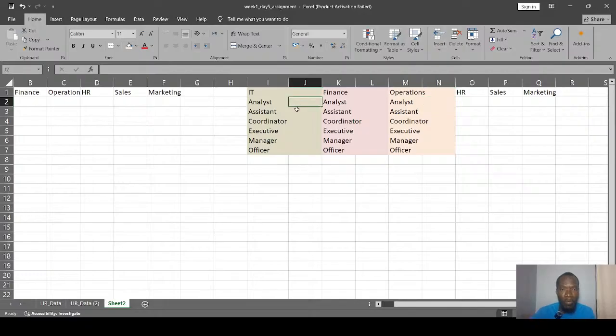Good. So we are supposed to find the average base salaries for the IT department and the various job titles. You have to do it for every single department, okay? In our assignment, that's what you're supposed to do. Otherwise, you get wrong results.